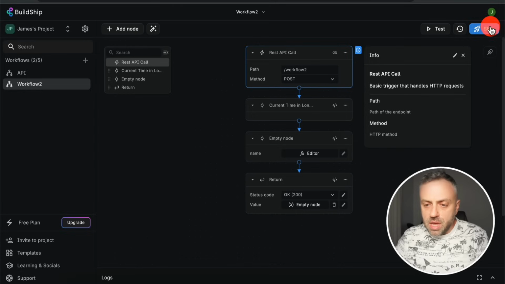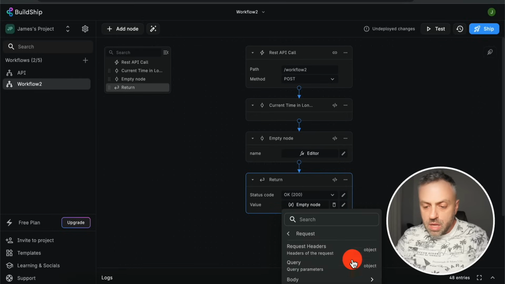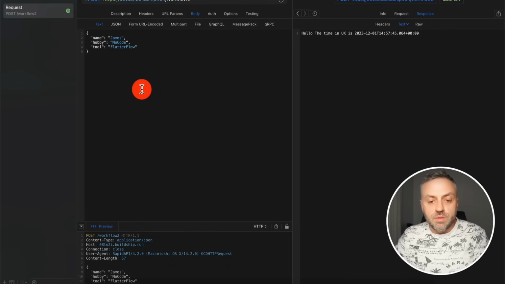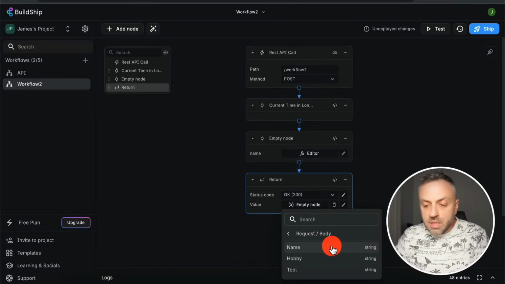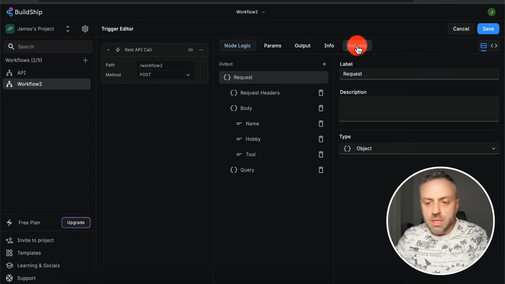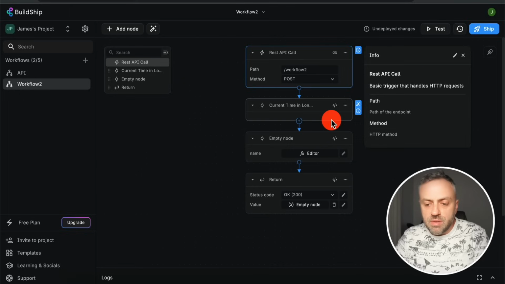So I'm going to click on save. Now let's say I go into here. I can click on request, and click on this right arrow for the body, and I can select the exact value that I'm dealing with. If I just want to deal with name, I can select it here. I don't need to parse the body. I don't need to worry about the JSON and all that. I've defined my JSON request for this API call by clicking on edit and clicking on request. So now I can use it anywhere. This is very, very powerful and saves a lot of time.